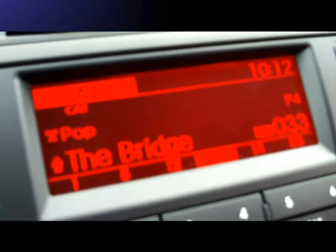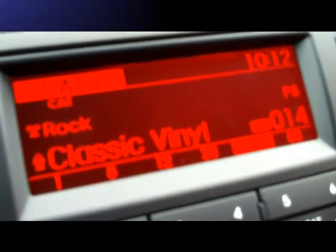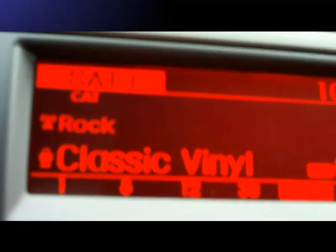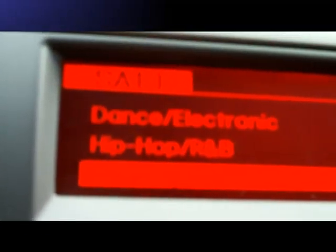And there is an upgrade when you go to the navigation, and you get your visual backup sensors as well. They're coming out with this new UVO system. It is not going to be available before the first of the year, so it truly will be a 2011. It's a Sync-like system that has voice recognition, so you can tell it what to play on the radio, you can ask it what type of music it's playing, and you can load in your entire address book from your BlackBerry or your cell phone into the Bluetooth. Just remember, you got to wipe it out when you trade it in, but that's another story.